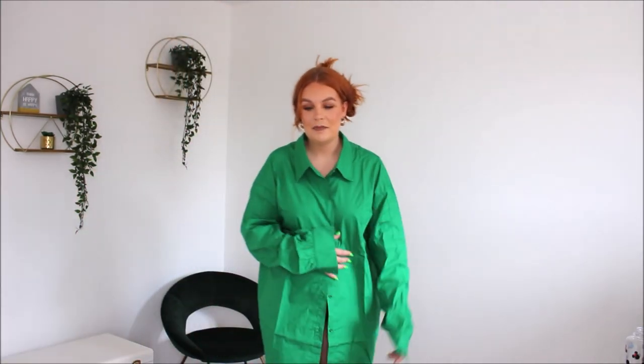This is the green oversized shirt in a size 10, which is £30. She wore it over the top of a top with shorts and trainers, which is really cool — I think you could also wear it as a dress. I'm holding it like this because I can't get the buttons through the holes; they're stitched so tightly it's starting to hurt my thumbs. This would be really nice if you can do the buttons up! I love the colour. They are definitely oversized — I'd normally get a 12 in a shirt dress but this is a 10, so they mean it when they say oversized. I do really like it as a dress if I could do it up.